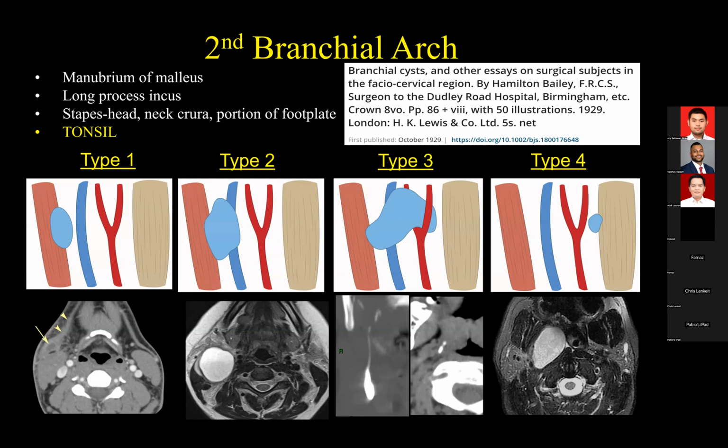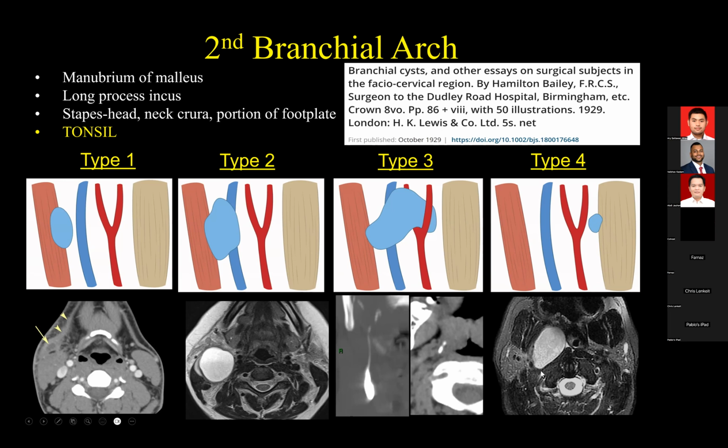And then finally, this is one where I've just gone down the tubes once. I remember I was totally embarrassed, but hey, that's life, you've got to learn from your mistakes, right? So on occasion, we see these purely cystic lesions that are located deep to the carotid artery and lateral to the pharynx. So if you see a cystic lesion here, then one of the things that you have to include in your differential diagnosis for a pure cyst is a type 4 second branchial anomaly.